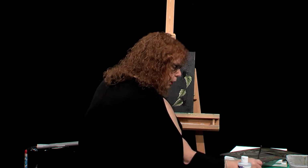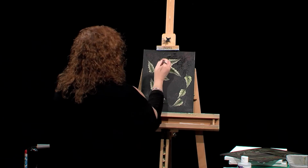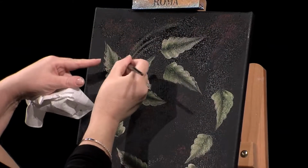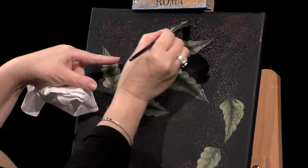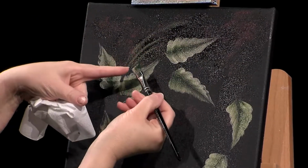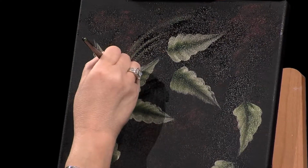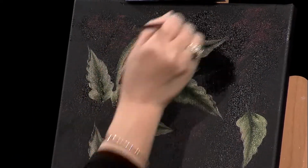So again, all I'm doing is double loading the brush, all right? So watch the difference now. Instead of leading with the green, which will come out more, I'm going to turn the brush and lead. In other words, it's on the back side is the color that's going to show more. All right, there we go.